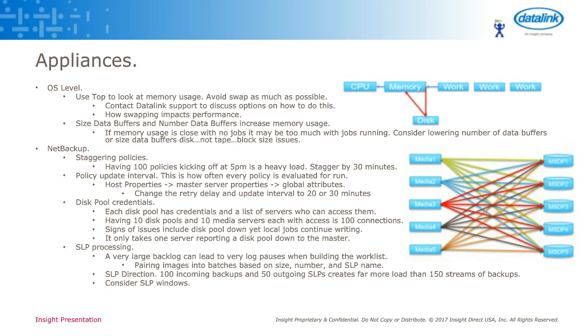And in this example here, we simply have 5 media servers with 5 disk pools, each media server having access to each disk pool. So media server 1 has access to all 5 of these disk pools and has the credentials to access each one of those disk pools. And as you can see by the diagram, it gets quite complex the more media servers having access to the disk pools. And what happens is each one of these connections has to happen to verify that the disk is alive. And this is called disk polling.